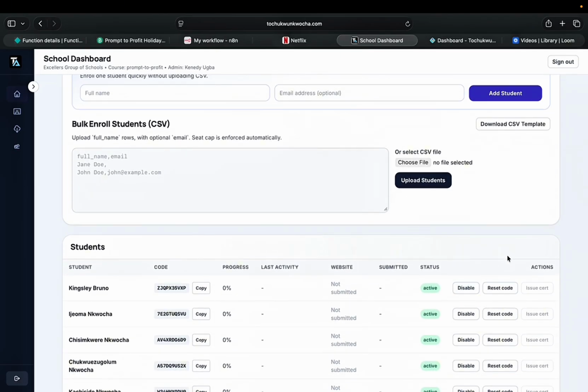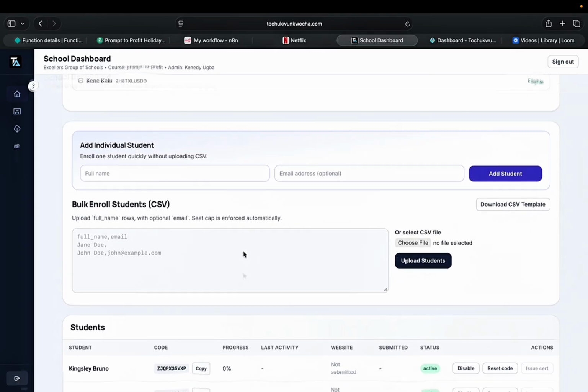And of course, as a school administrator, you can reset the access code so that the student will not be able to log in with the previous one. He gets a new one. For each of them, you have to copy the codes and give them individually to be able to sign in. We had to do this because many schools are registering students in primary school or lower secondary school, and we do not want to have access to anything that personally identifies the student. We don't want access to their email addresses or phone numbers. So we only have their names, and then our system generates a unique access code. With that code, each student will be able to log into his account.